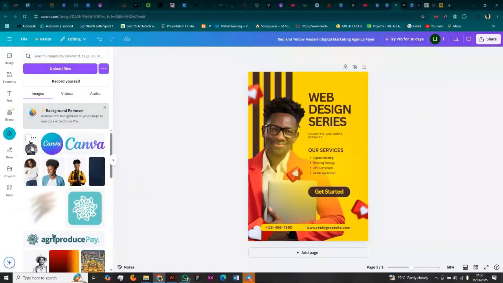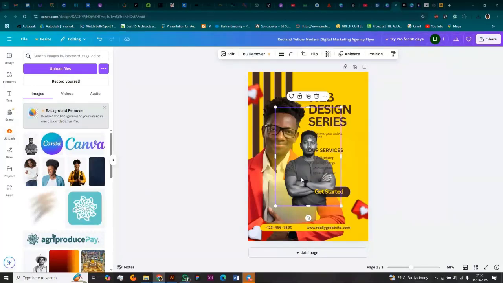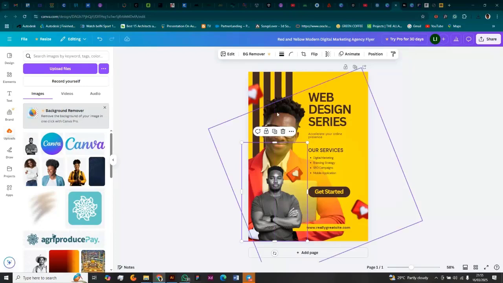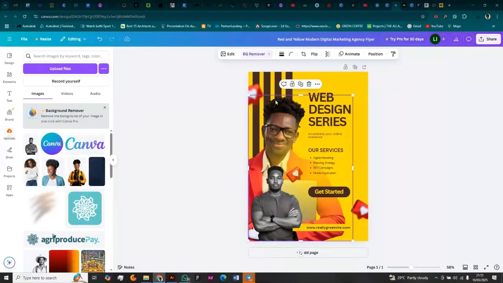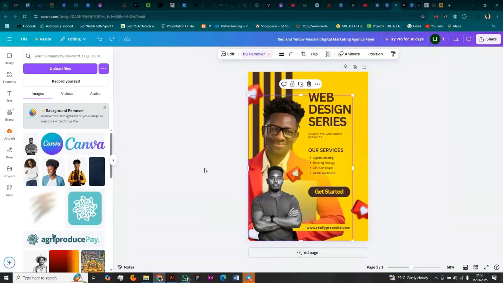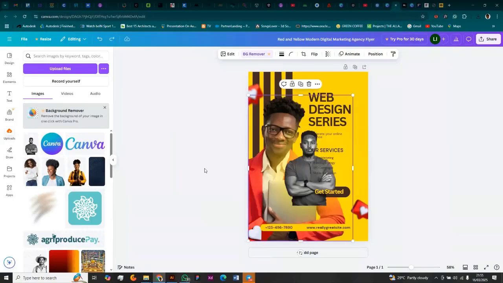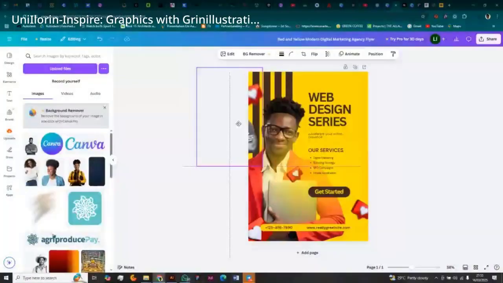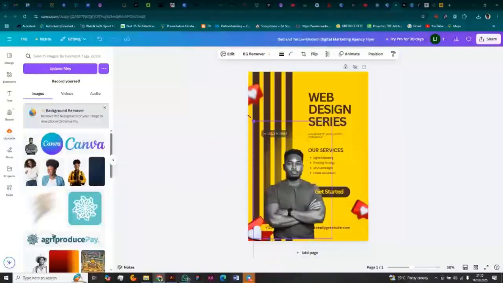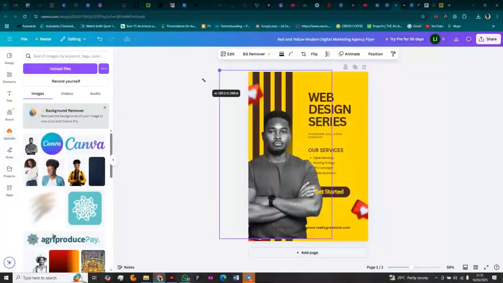I'll click on that guy. You can see now that we have the image nice and clear. We remove the one without the background. I can now go ahead to select this big guy here. In fact, I can select Ctrl Z. I can pick up this guy as it was before, and then pick up my friend here, delete this guy. Meanwhile, I can pick up my friend one more time and then drag back into our design. I want to raise it up, increase the size a little bit more.